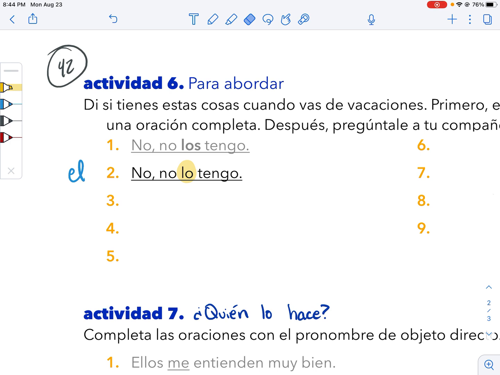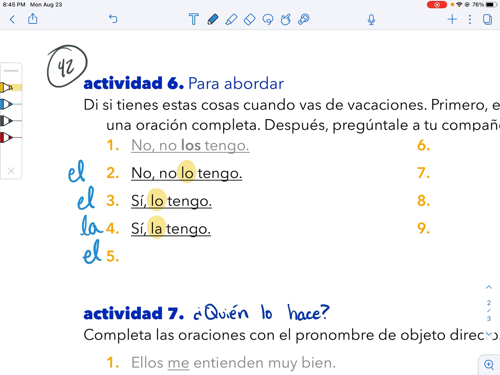3 is talking about el libro. El libro is masculine, so it's going to be the same thing. But I said I do have a book on vacation, so I said sí. Sí lo tengo. Yes, I have it. Número 4 es la identificación. Do you bring your ID on vacation? Well, you should. That's how you're going to board your plane and get on your train. And they'll need to verify your ID. If you use a credit card, that too is a thing. Anyway, so it says, sí, la tengo.